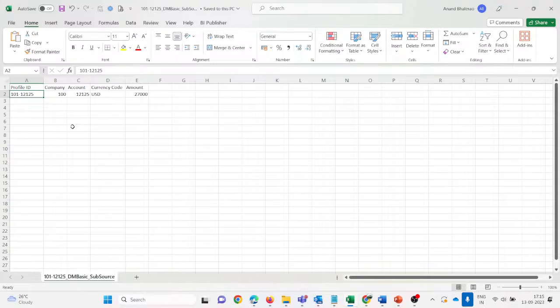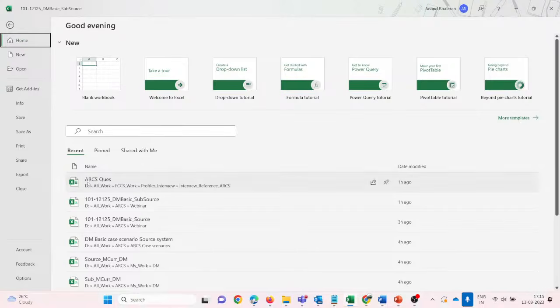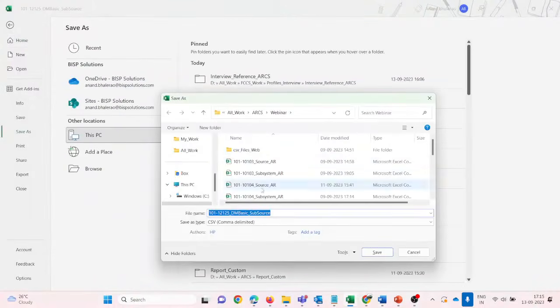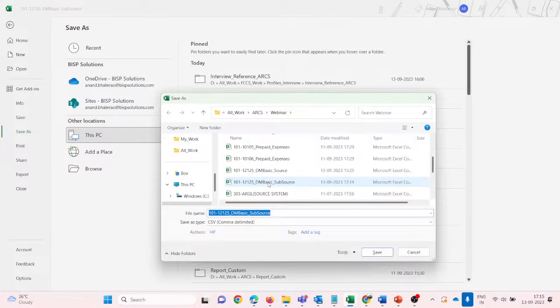It is 10126, and here also we will just change it, and just save it as 10126 basic subsource.